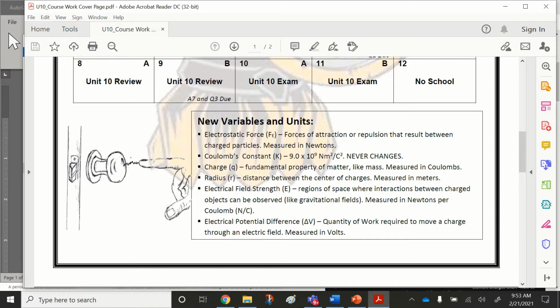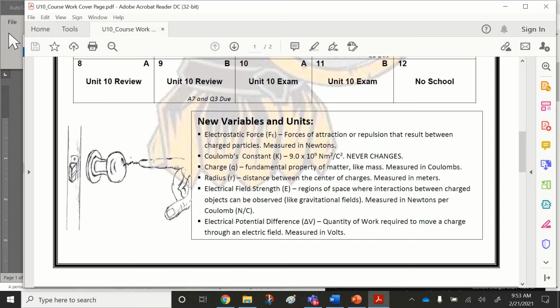This unit's going to be different. We've got a Q describing charges. We have a physical constant for Coulomb's constant as a letter K. Electrical field strengths are a capital E. The V shows up again as electrical potential difference down at the bottom. And so this unit is the first unit where these things really are kind of foreign to the vast majority of us, unless you or your parents have some background in electronics or electrical engineering or an electrician or whatever. To most of us, myself included when I was your age, this is going to be pretty foreign.